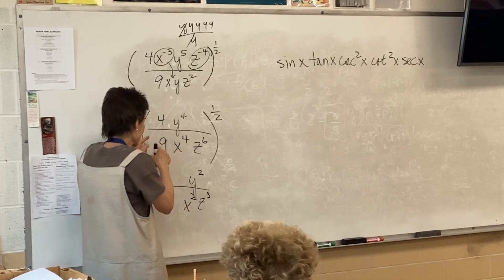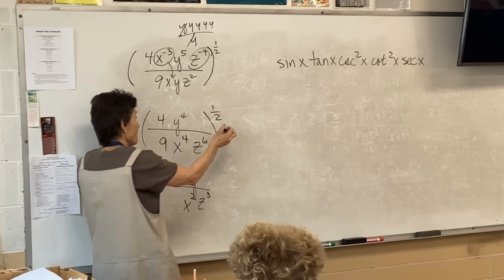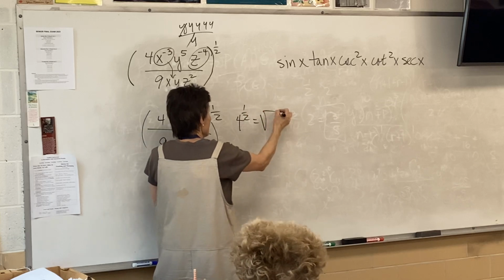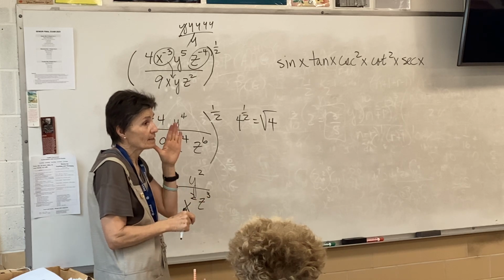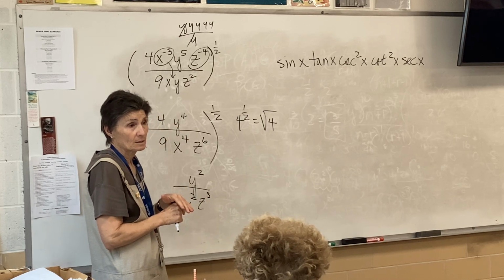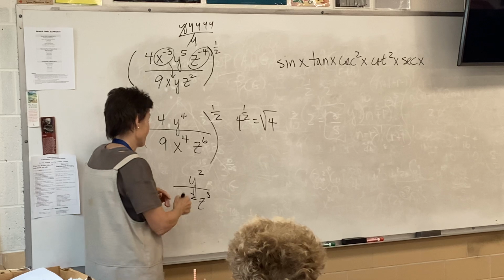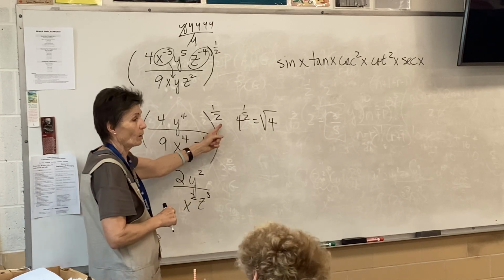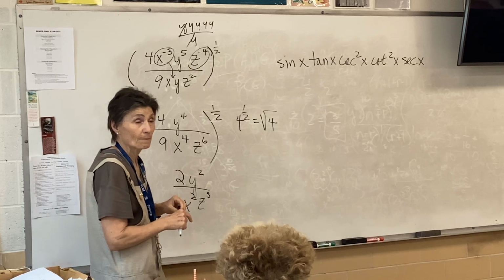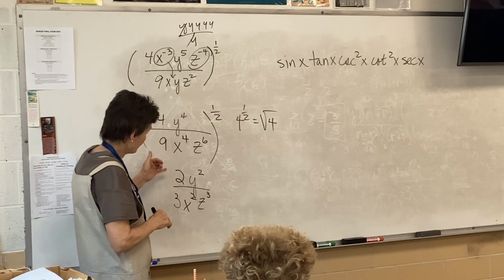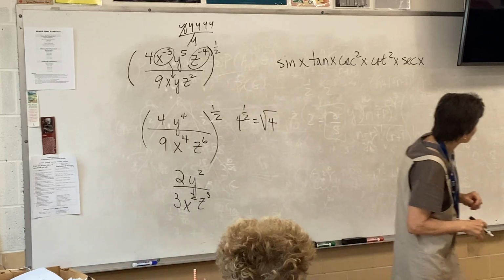Now, that's not how it works with numbers. That's how it works with the exponents. For the numbers, you have to remember that 4 to the 1/2 means the square root of 4. A fractional exponent is a radical. So this is the square root of 4, which is 2. And then 9 to the 1/2 would mean the square root of 9, which is 3. So our answer is right there. That's our answer.